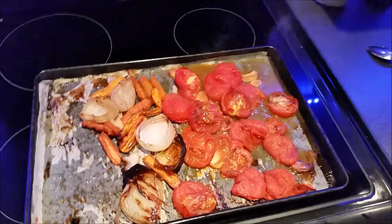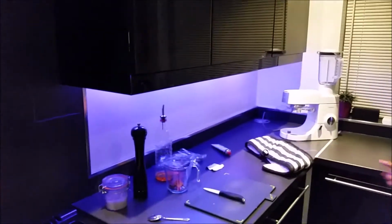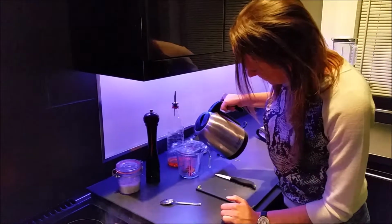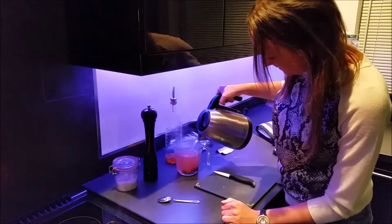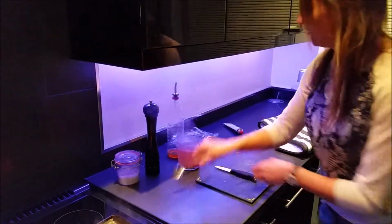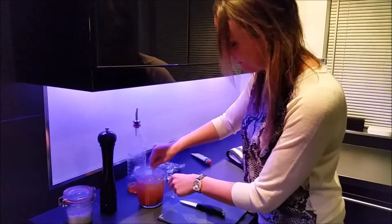So what we're going to do now, I have 3 cubes of chicken stock. Put them in a bowl, fill it up with a pint of hot water and let them dissolve a bit. You can scale this recipe depending on how many people you're making the soup for. I'm making it for 2.